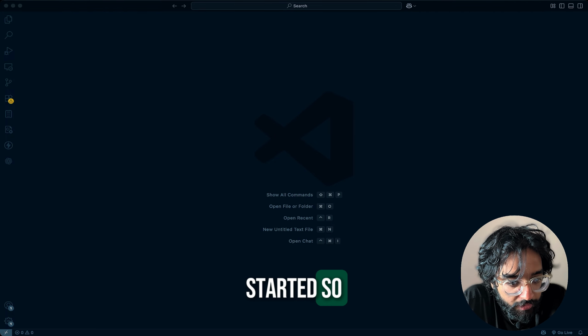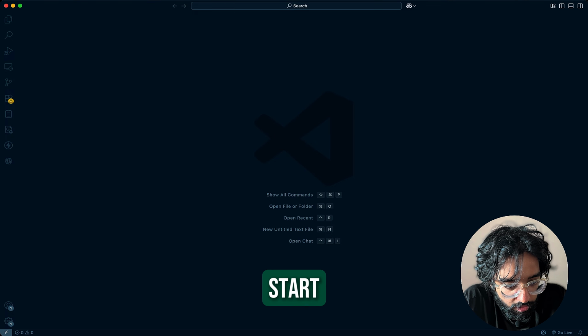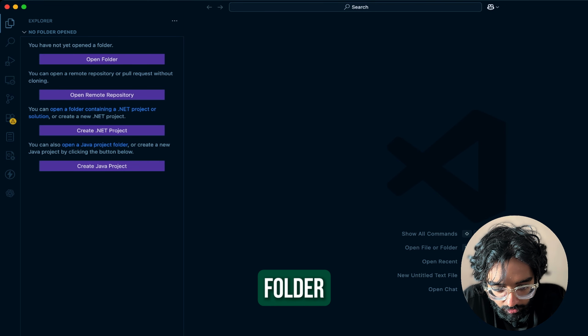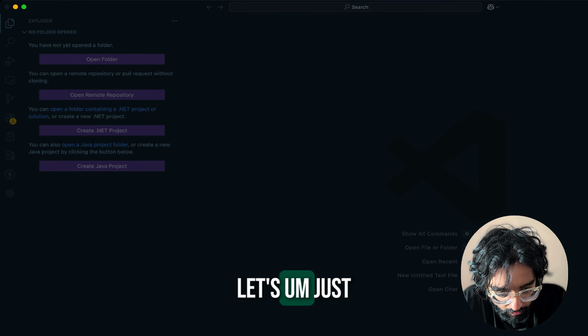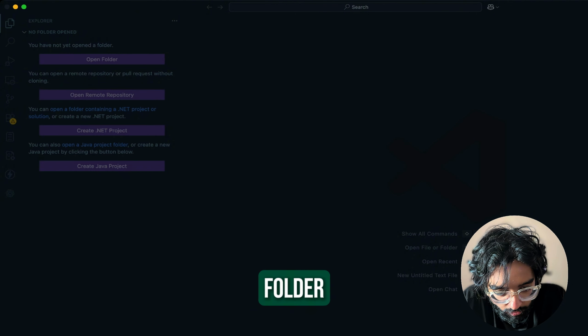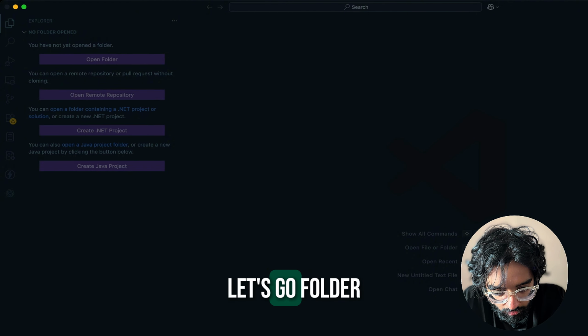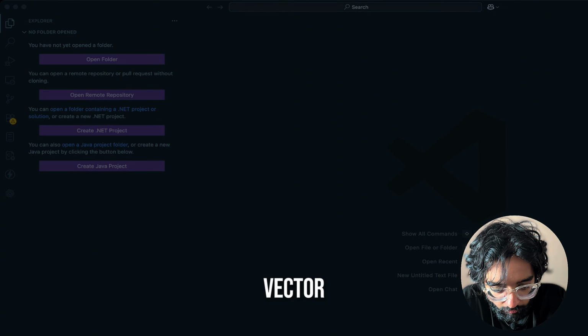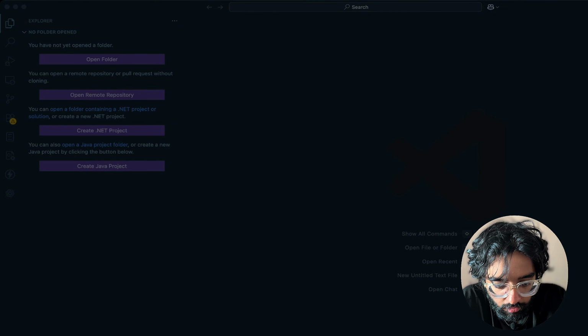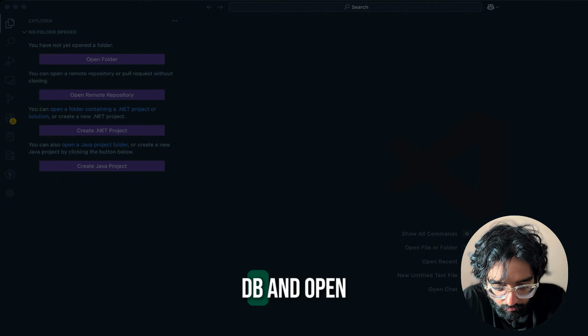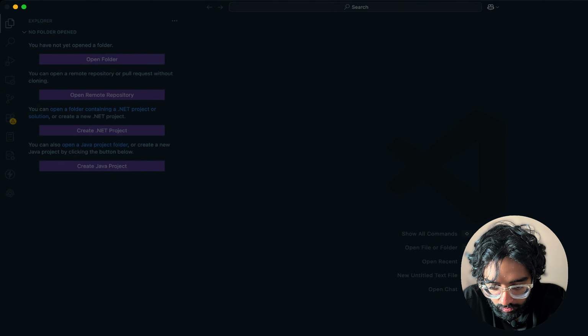So let's get started. What we want to do is start a new project. Let's open folder and create a new folder, called vector db, and open.